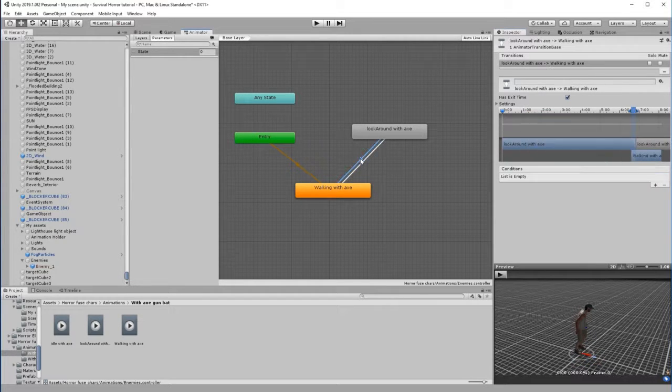So when it's coming back to the walking with axe, we're going to click plus again. State is equal to 0. Okay, so once that goes like that, it goes back into walking with axe. Okay, now we have to create that in the script so that it controls that flow of animation. Alright, so that's done for that.